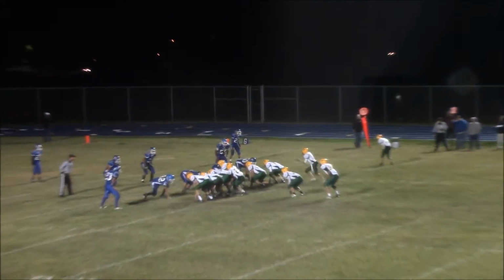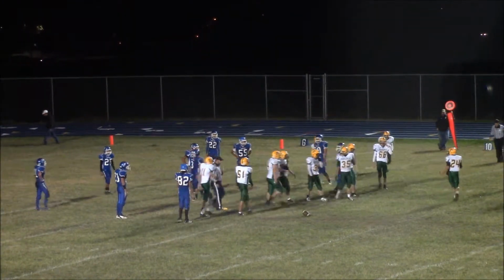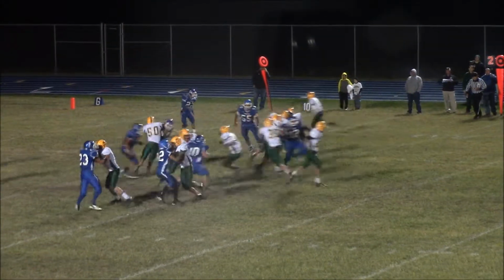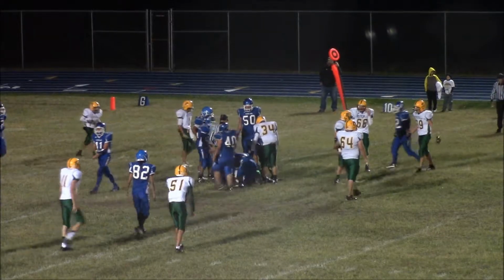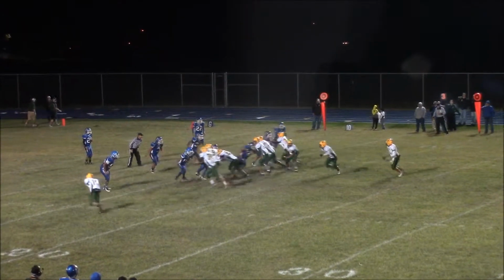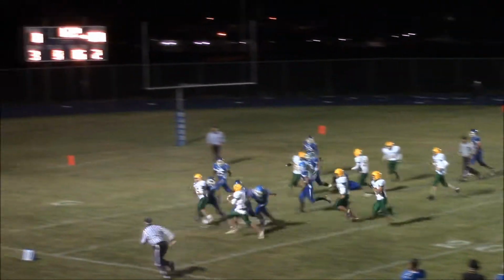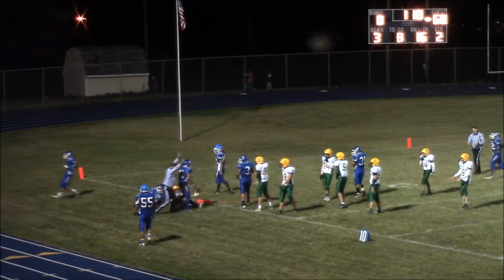Snakes again. Roncalli has done a lot of this high formation here tonight, and there is a movement over on the right side of the Roncalli line. And again, Braden Summers will get up under center. I formation behind him. Give is to Colton Cox, and not much there. Cox hits the middle of the line, makes some plays happen here on a Friday night under the lights. Here is the snap, and the pitch will come back to Logan Karst. Again, sweep left. He's got room past the 10, and is going to get run out of bounds at about the 2-yard line.